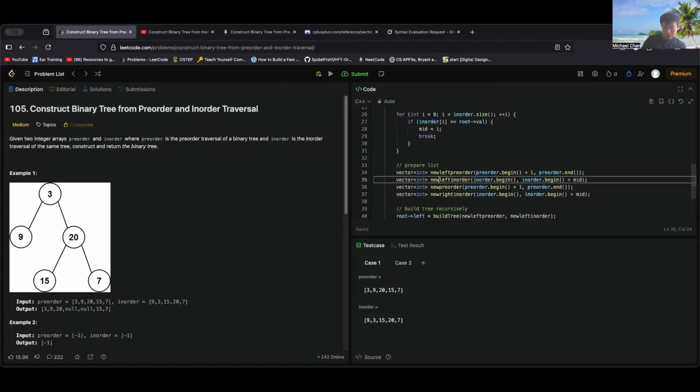Oh, so left and right, this should be the same, right?